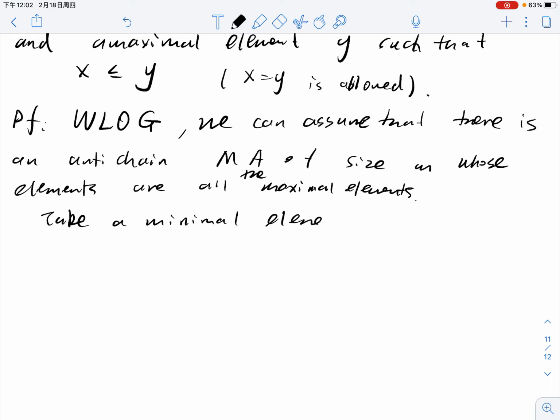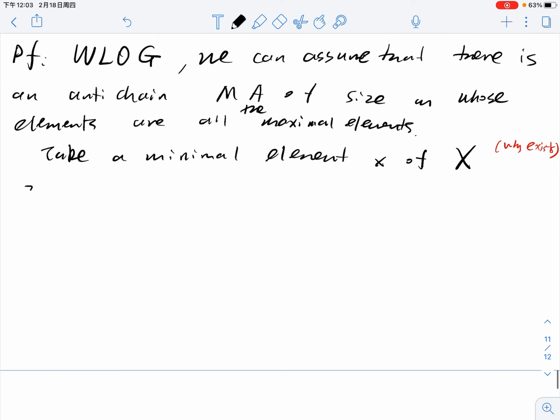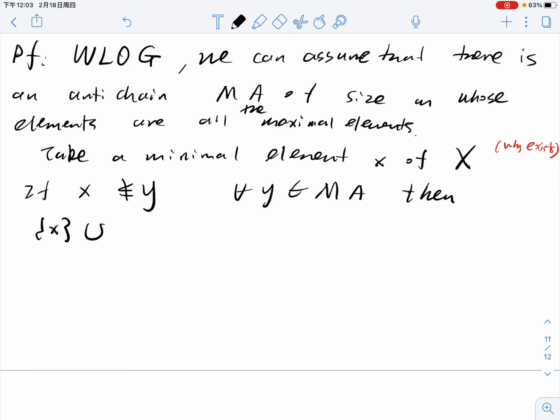So y exists because it's a finite poset. And if x is not less than or equal to y for all y in MA, then consider the set x union with MA.